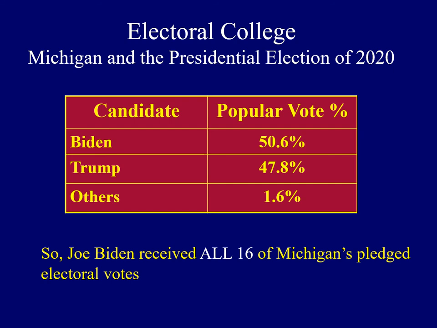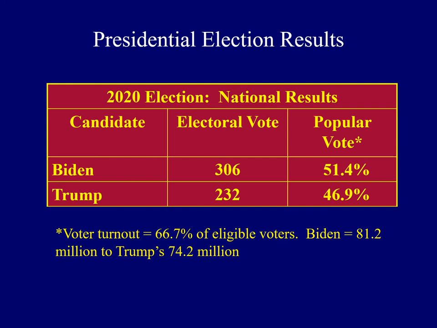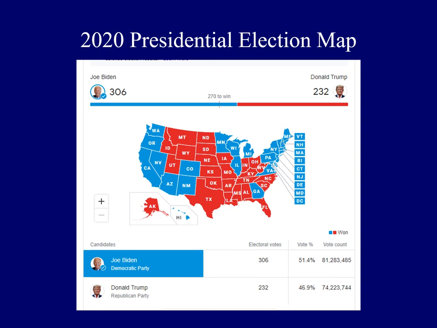In the fall of 2020, Joe Biden took the state of Michigan in a close election, winning with 50.6 percent of the popular vote. Because Biden won Michigan, he received all 16 of Michigan's electoral votes. Nationally, Joe Biden won 306 electoral votes to President Trump's 232. Voter turnout in 2020 was very high at about 66.7 percent of eligible voters. The blue states on the electoral map identify states won by Biden — he had strong support in the far west, the Great Lakes, and the Northeast, while Trump had strong support in the American South, the Great Plains, and the Intermountain West.